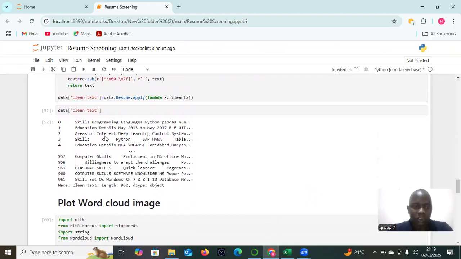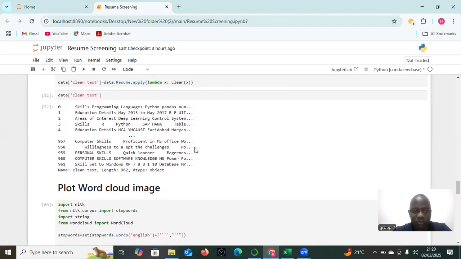You'll be in position to read clearly what the text is all about. For example, in this line: skills, programming languages, Python. So that is now the cleaned text that has been cleaned after removing the unwanted text from your resume.